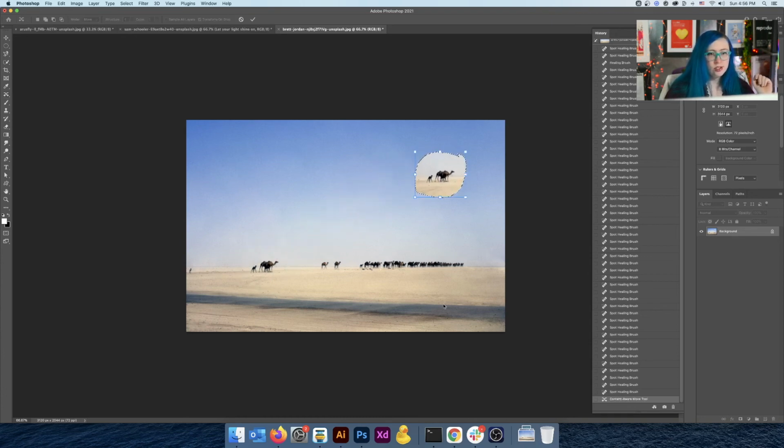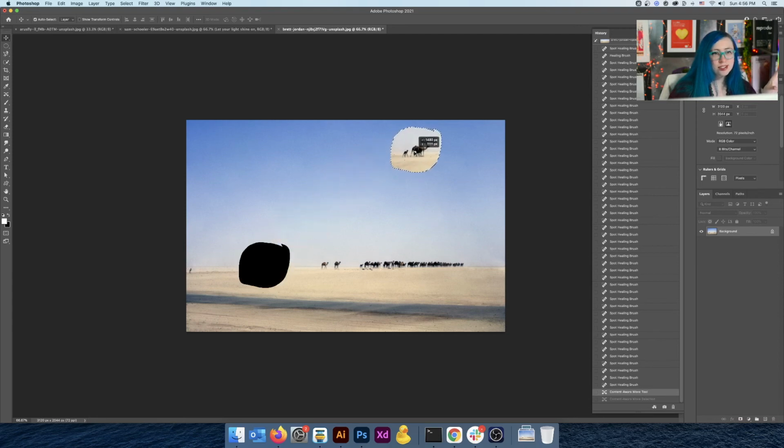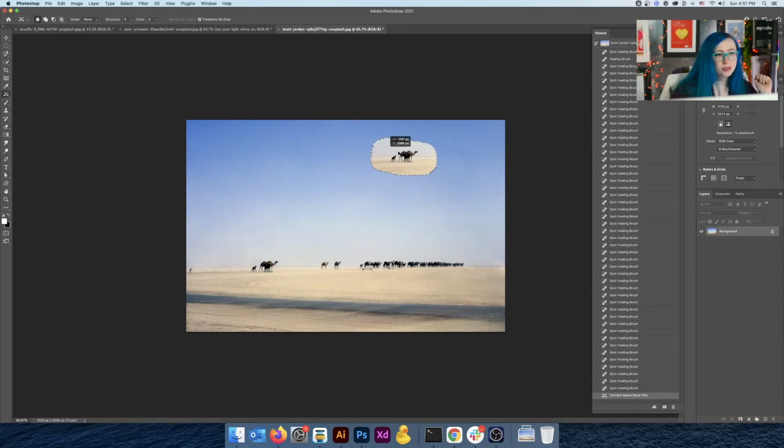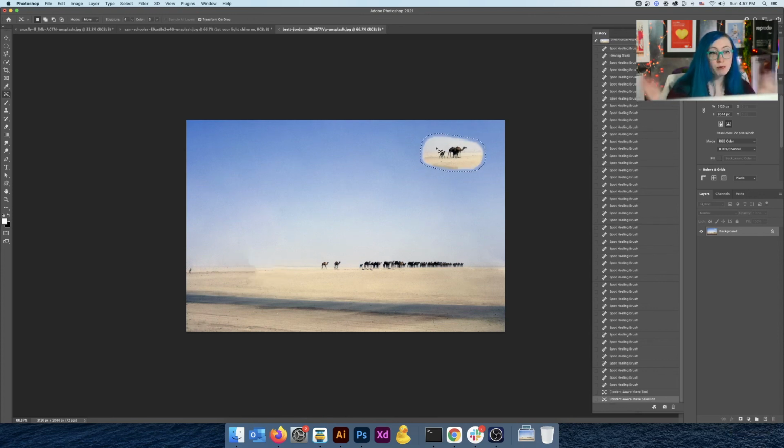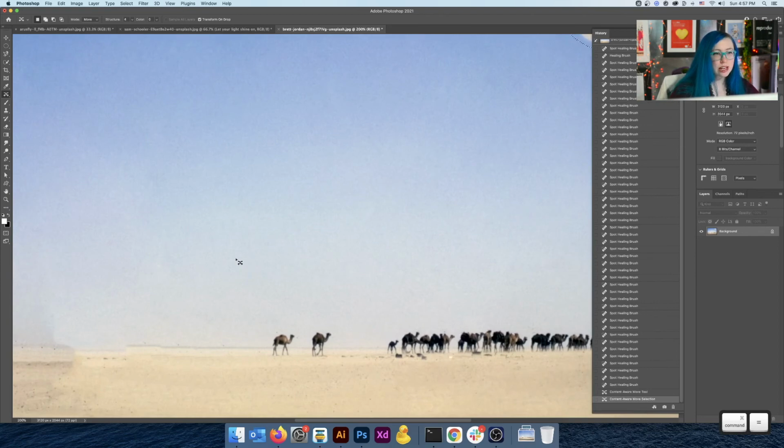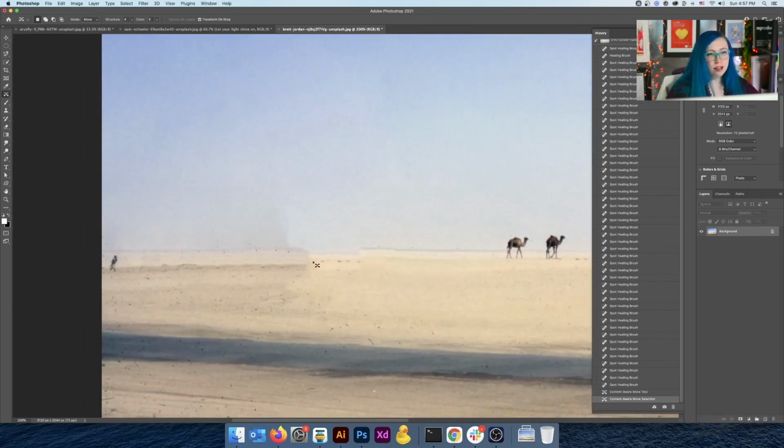So let's just drag this over here, drop, hit return or enter. And now you can see, this has done some kind of amazing stuff, right? Let's watch that one more time. We've selected the camels and let's just put them right up here. This whole camel, we'll move it up here, hit return, and Photoshop processes it and tries to automatically move it for you. Now it's doing this using its best guess on how to recreate what was happening in the background.